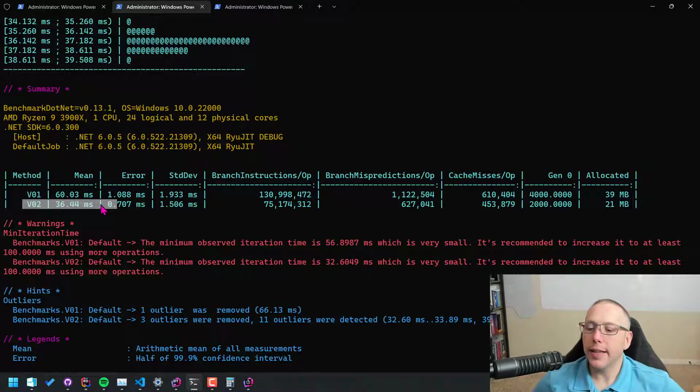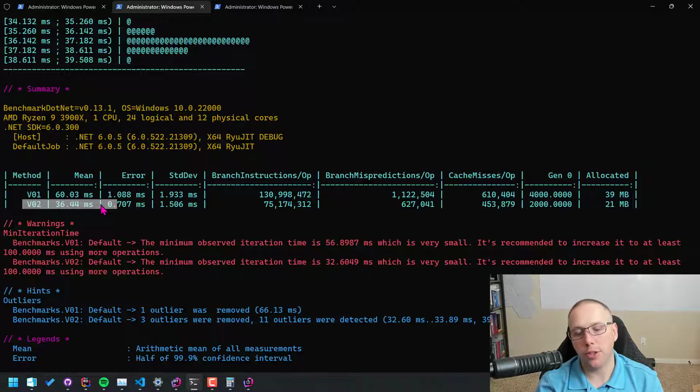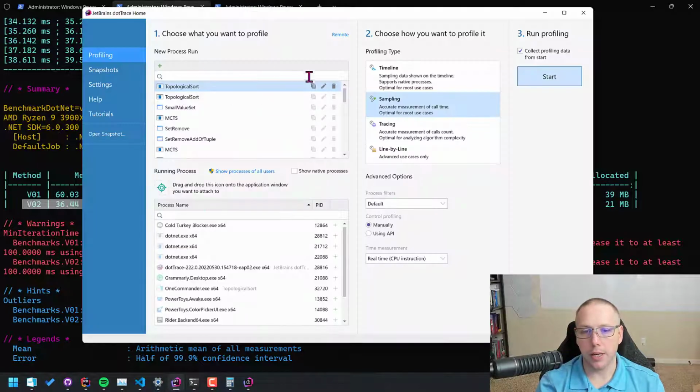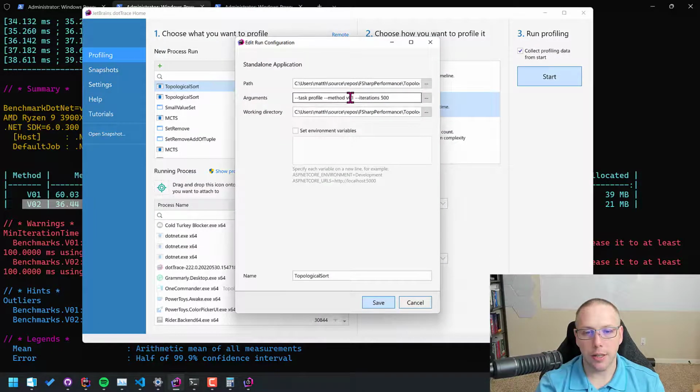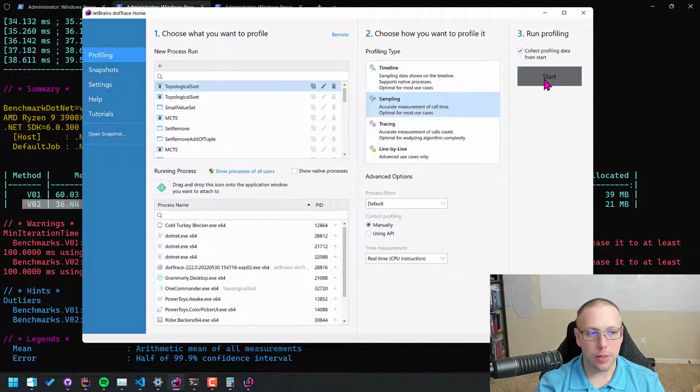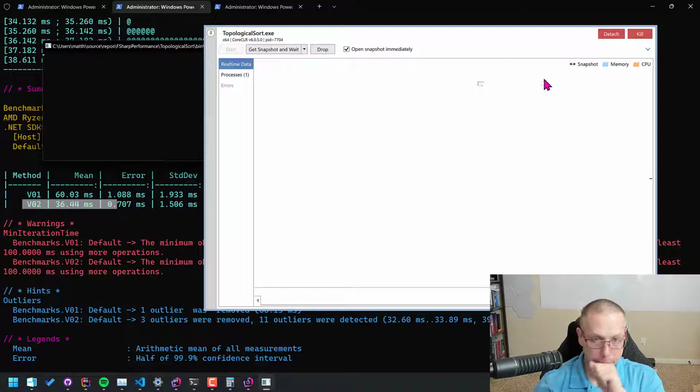Great. Fantastic. Well, let's go a little bit farther. Let's see what happens when we profile version 2. Where has the bottleneck moved? I'm going to come in here to .trace, change this to method 2, and say go ahead and sample. This will run a little bit faster because I haven't changed the number of iterations.